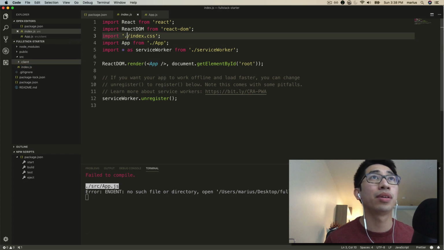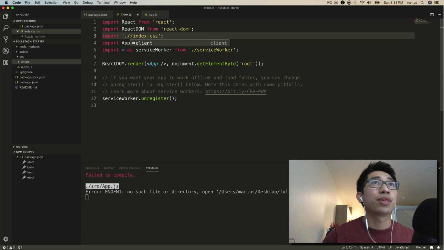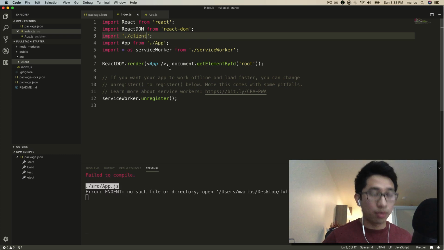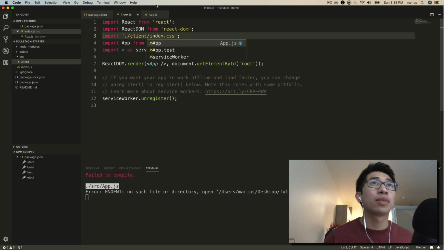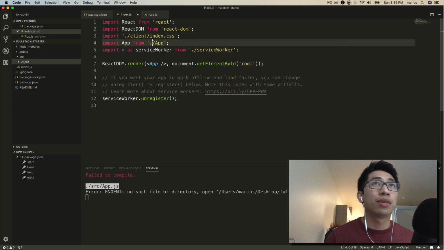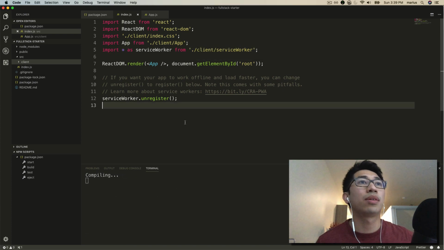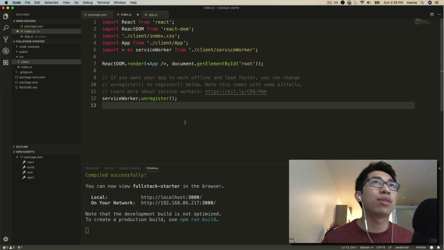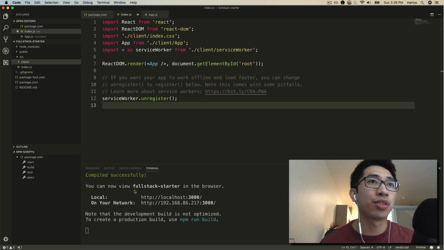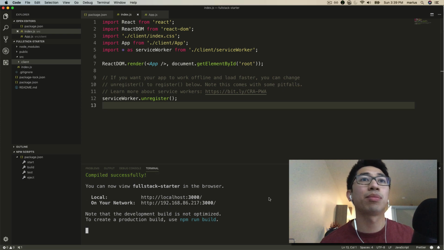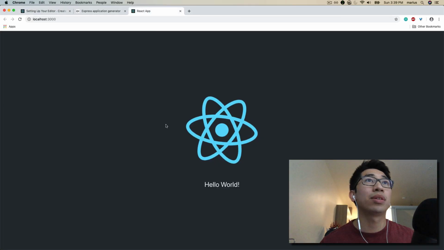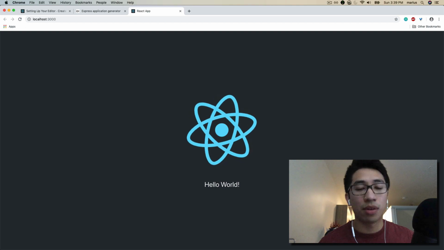So you see here it's importing the index CSS, so add /client there, as well as for the app and the service worker. Alright, and then you'll notice that it's auto refreshing here, and you'll see that there's no errors anymore. You should be good to go. If you go in the browser, you'll be able to see the application again in localhost 3000.